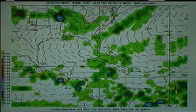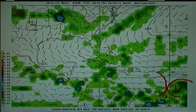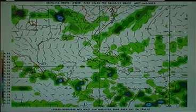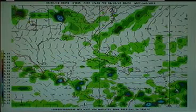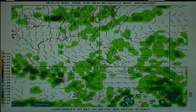Down here in the corner is the tropical system, the tropical low. You can see it right there. And this is the Lesser Antilles here, southern Windward Islands right there. 48 hours from now, we see it just starting to come into the picture. At 72 hours, it crosses through the southern Windward Islands here.